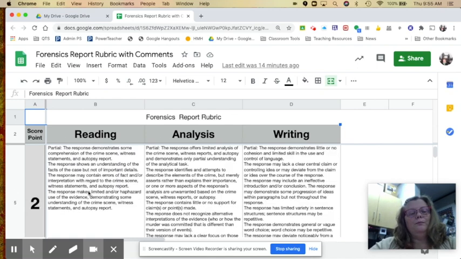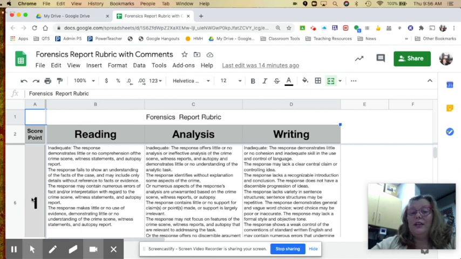A 2 is a 75%. Okay, that's a solid C. That means you're getting there. You've got most of it, but you're missing some elements. A 1 is a 60%. You tried. You've shown that you've got some of the skills, and with a little more help, a little more work, you can really nail it. Now, it's not on the rubric, but there is a 0, which means you just didn't do it, or what you wrote was so far off base that it doesn't register on the rubric at all.